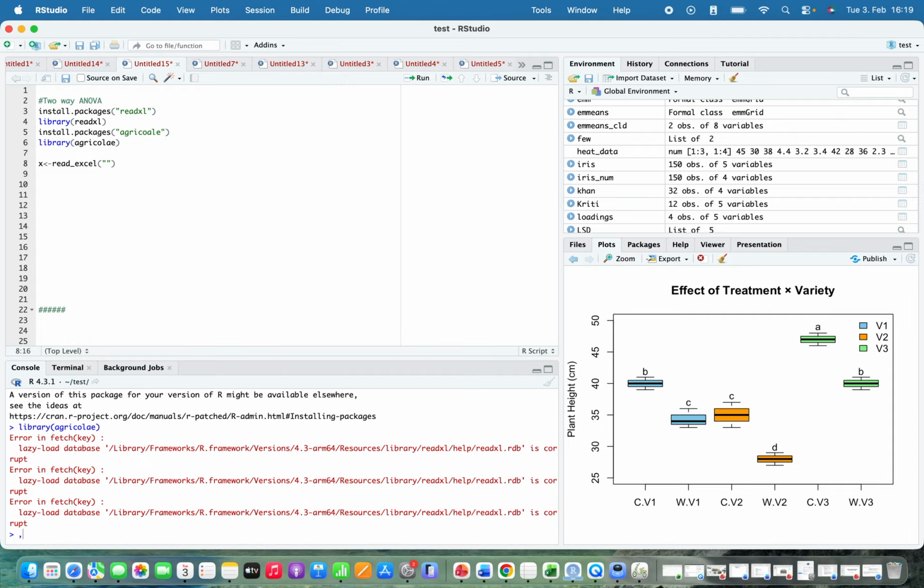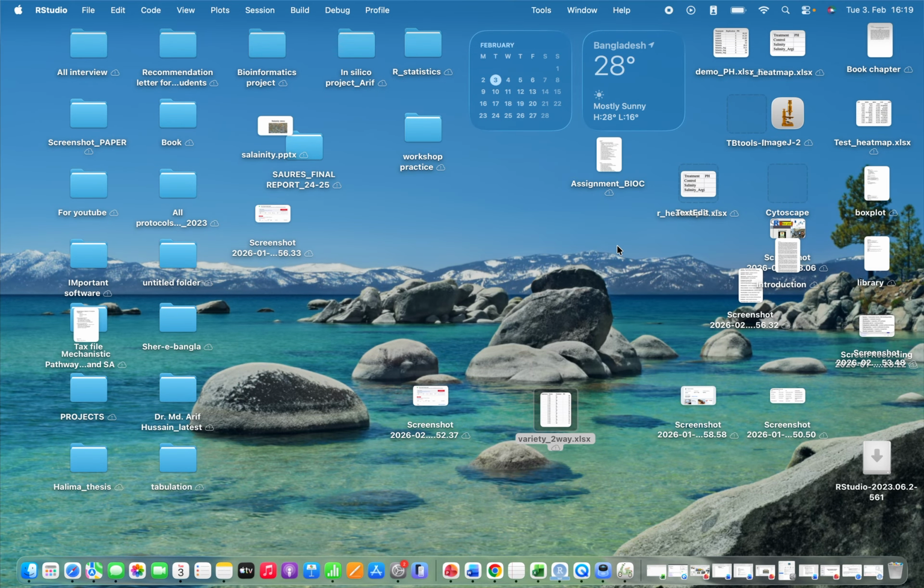I keep it in the desktop, perfect. Then again a backslash, and then I'm showing you how you can arrange your data.